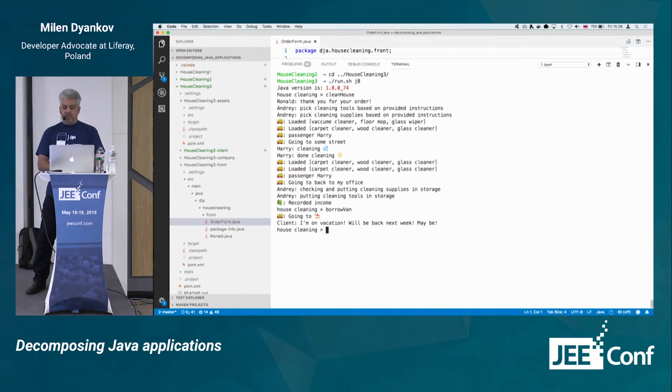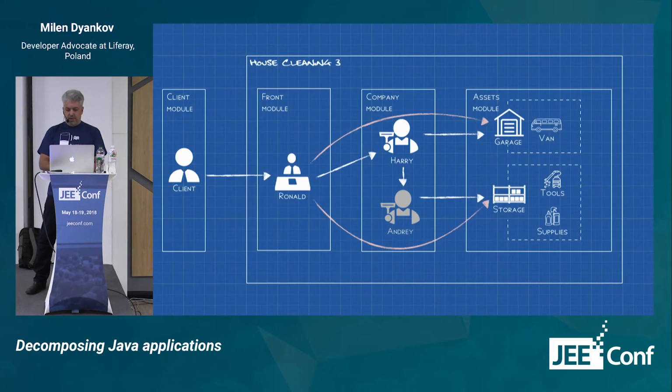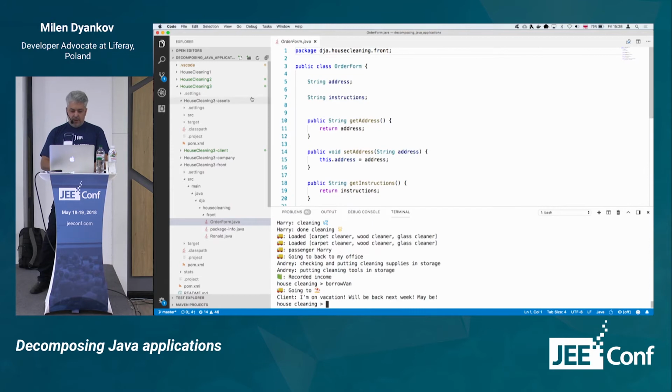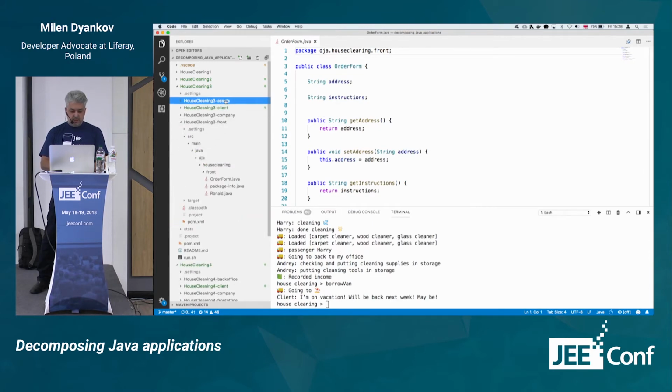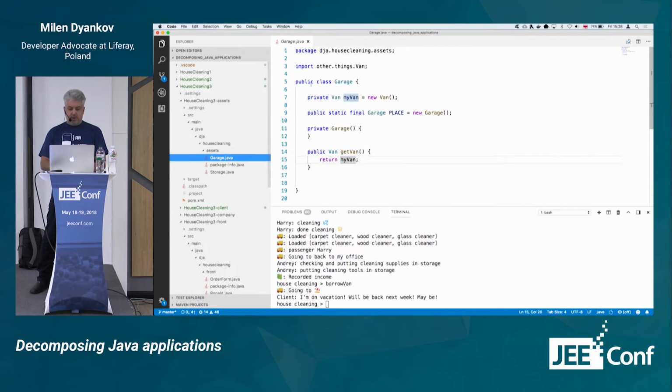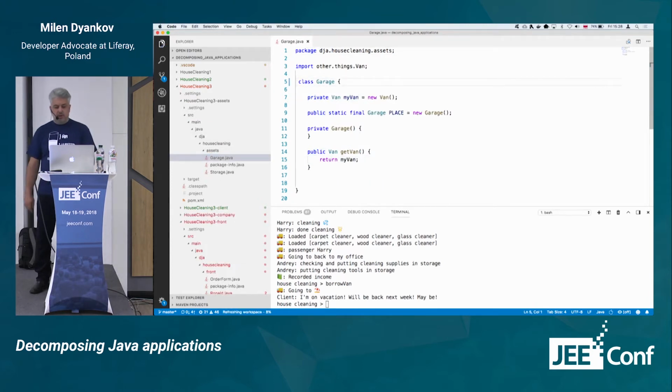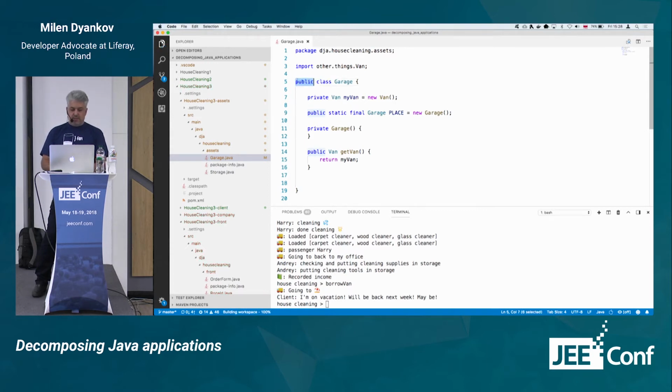And why is this happening? Well, this is happening because in order for those cleaning tools and garage and stuff to be available to Andre and Harry, they also automatically need to be available for Ronald. So if you look into the code, I can go here to the assets and say, for example, my garage is going to be not available, but that automatically makes it not available for Harry and Andre as well, which is not what I want. So there's basically no way to physically prevent this stuff from happening.